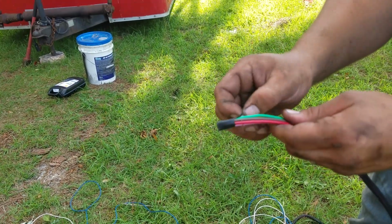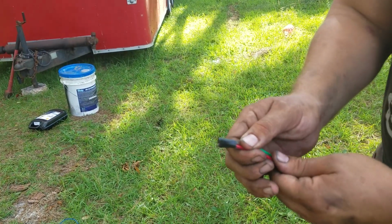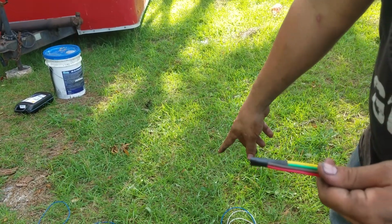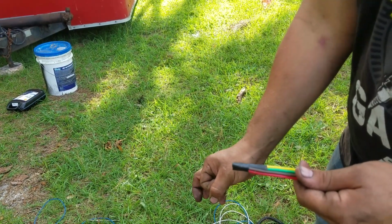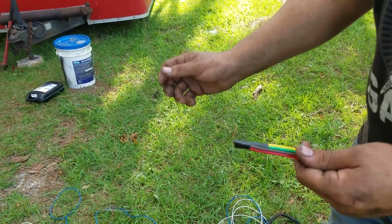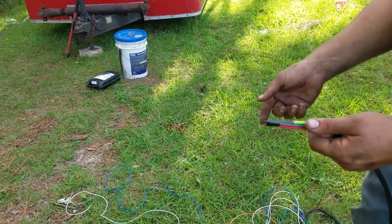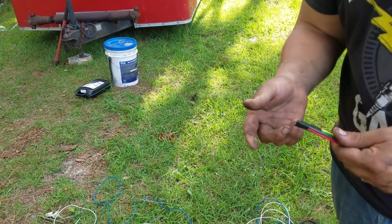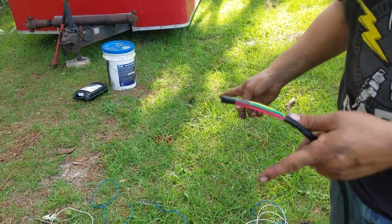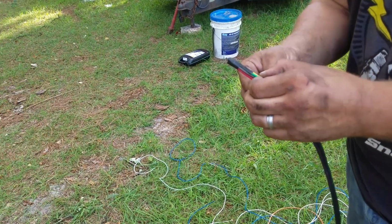And then everything will have terminations on the end where they plug, right? Right. The reverse light is going to have the ringlets. The fuel tank is going to have the ringlets, so you can put the little brass screws in, and they'll be connected. But everything else is going to have weather pack connectors. So it'll have a little mini harness connected to this harness. So everything will be serviceable.